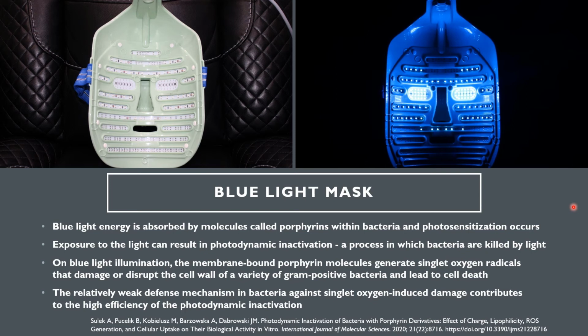I looked it up and read. Shockingly, I read 3 or 4 articles. There's actually quite a bit of literature on porphyrins. And I had never heard that word up until 5-6 months ago. I don't know any other optometrist that would have, but I'm a porphyrin expert now. I've read 3 or 4 articles on porphyrins. So these porphyrins are inside the cells, these molecules within the cells and on the surface of the cells.